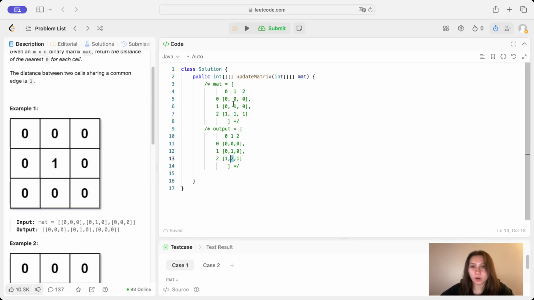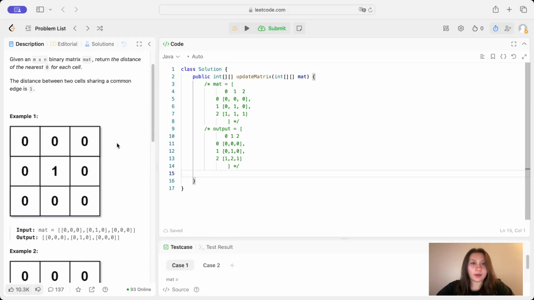And then we can mark all of the 1s by updating its value to a negative number. So you can just use -1 or something, and then the negative will just signify that it has not been visited yet. Because otherwise, if we leave it as a 1, it's going to get really confusing whether 1 is the actual value, or if it's 1 step away from the nearest 0. So by using a negative, we can tell more easily.